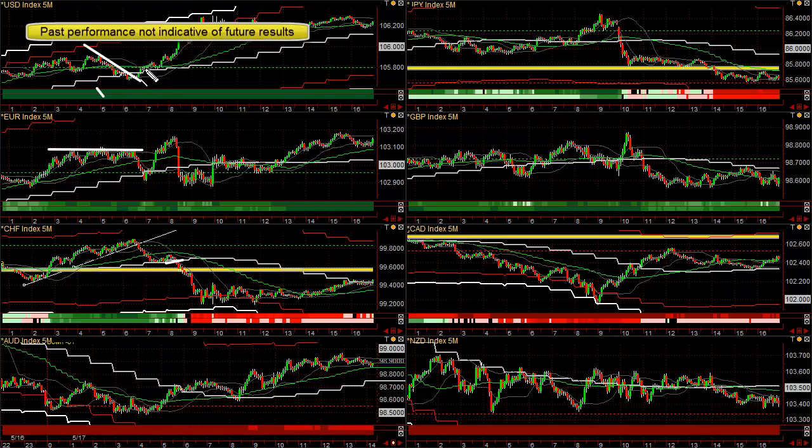And especially if you want to wait for it to go back up to the previous day's high right here and break out here at 7:30, that's fine too. You can see at 7:30 this one's just going sideways. But basically you would be looking to buy the dollar Swiss. So let's take a look at that chart.